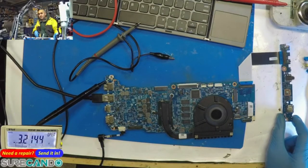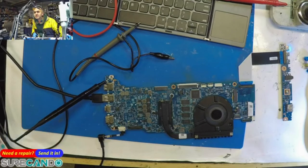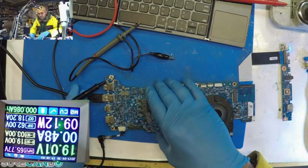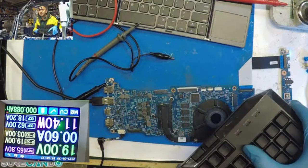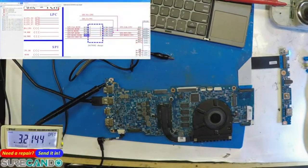It's working. It's fucking working. It's fixed. Milliamps. It's fucking working. Board is working. Okay, I'll come up yet. Come on, come on, come on. Get away. You can do it, mate. Better.